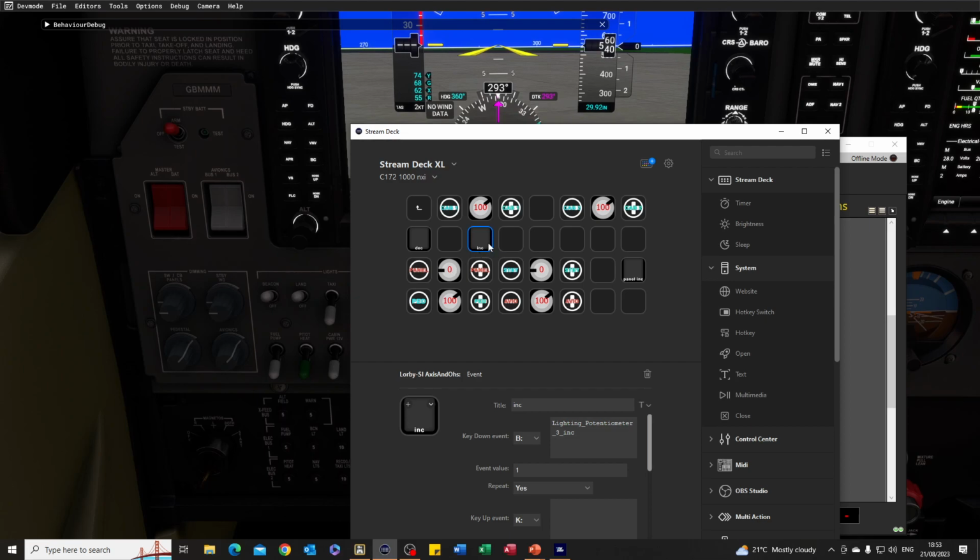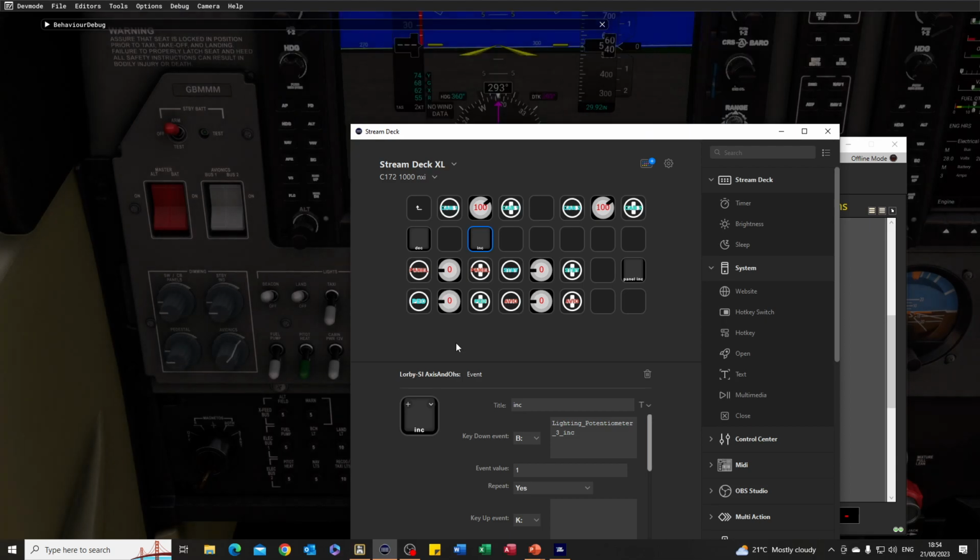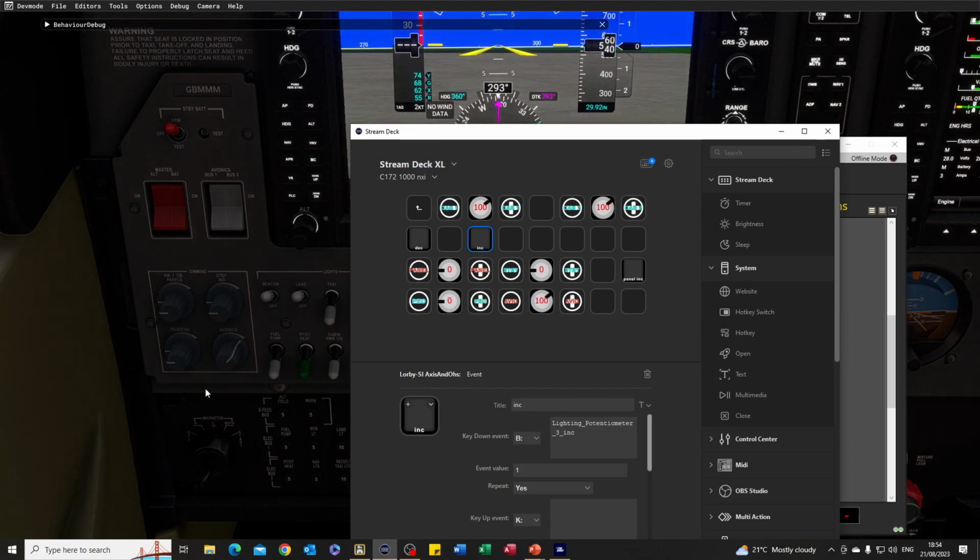So it means I can replace these buttons with those ones and animation. The other one I need to work on, I can't remember if it's the pedestal. Let's have a look. There's another one that doesn't animate properly, the avionics one. So I've got to find the same trick and do that with the avionics.